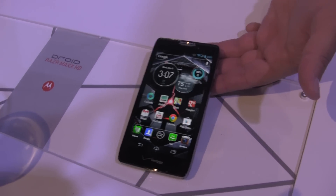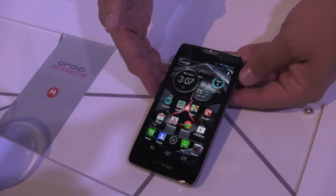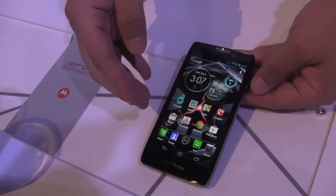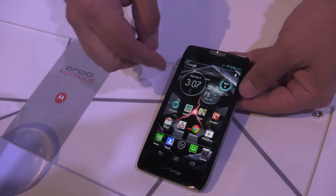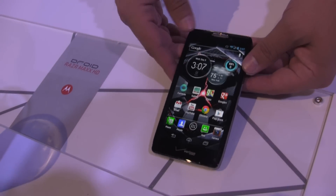Hey Kevin, thanks for coming, thanks for having me on too. One of the nice things about this device is just a big 4.7 inch HD screen. It's not just about the screen — it's about what you can do with it: watching videos, playing, taking a picture. Very simple things like doing your Gmail or going to Google Maps is awesome.